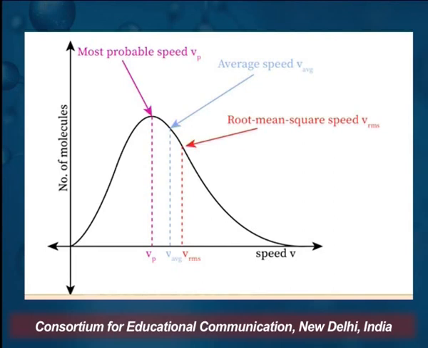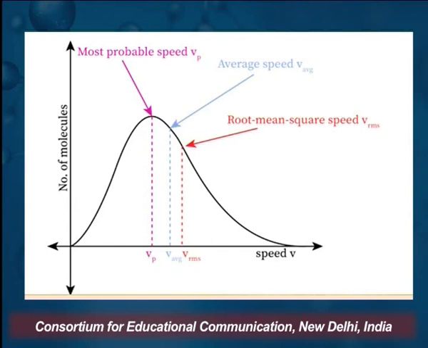So why are we getting this? Again, let me reiterate. The increase at small V is because of the factor V square occurring in Maxwell's law of distribution of speed. It reaches a maximum and then starts showing a decrease. Why a decrease? Because the exponential factor in Maxwell's law of distribution of speed now becomes more dominating, and therefore the number of molecules starts decreasing at large speeds.